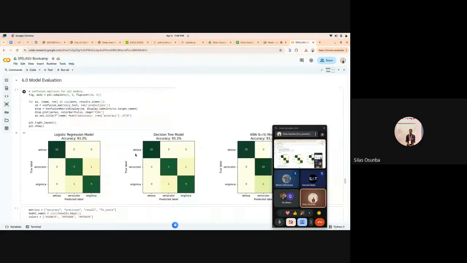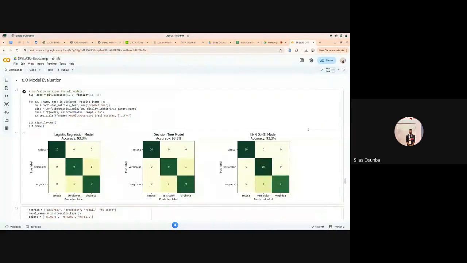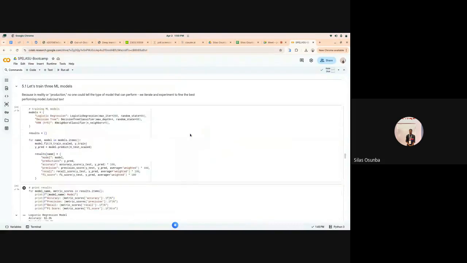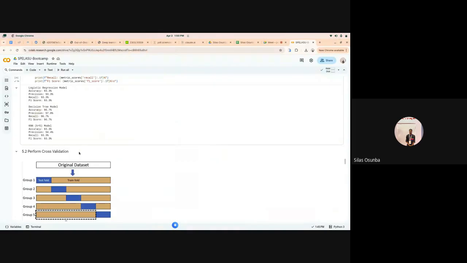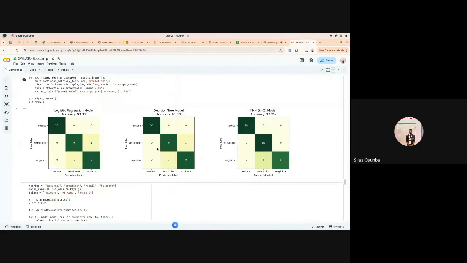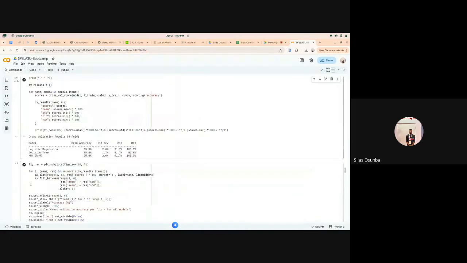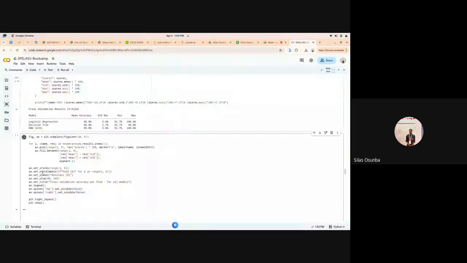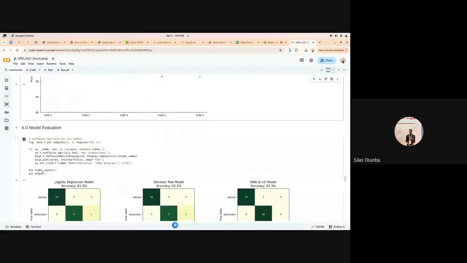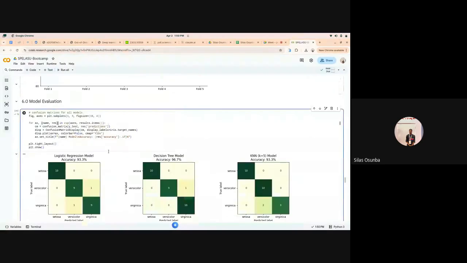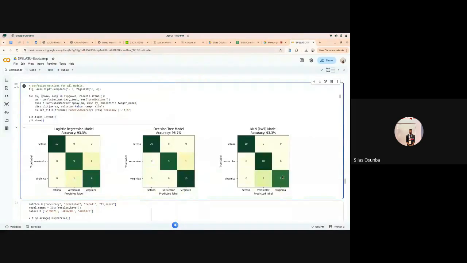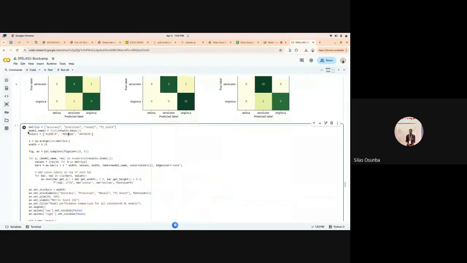So model evaluation, I've said that before. Model evaluation is what we did with the help of accuracy, precision, recall, and so on. So this one is just what I did here. Confusion matrix. But now I'm working with a lot of models, so I have to do the confusion matrix for the whole model. This thing is going to change now. The scores will change because I changed the random state. It changed, before it was 91 and it has changed. So that is all. This one is just plotting.